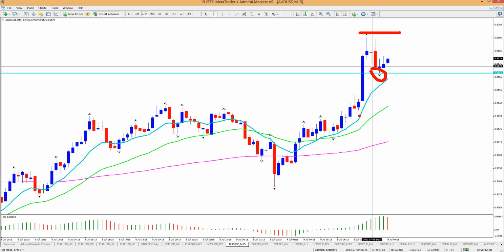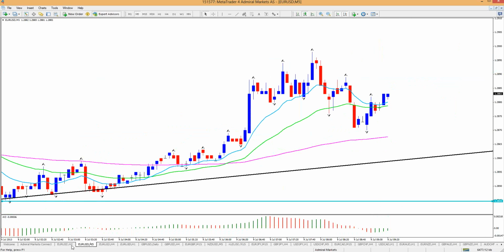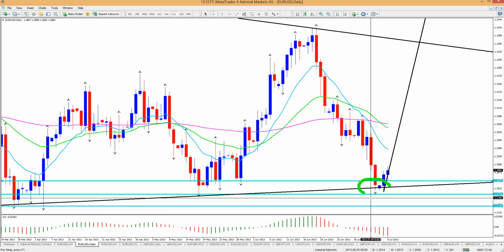The only thing I'm worried about is that this was a pretty strong move up, and once again, if it makes something like this and hardly moves down, then it doesn't look good. It looks more good for upside, to be honest. And then there's more dollar weakness probably to come, because we know that the dollar is at resistance, the euro dollar is at a potential bouncing spot at these bottoms, the pound dollar is at the bottom. We know that. So although it seems unlikely at the moment in the sense that this is such a strong down move, it could happen, right?